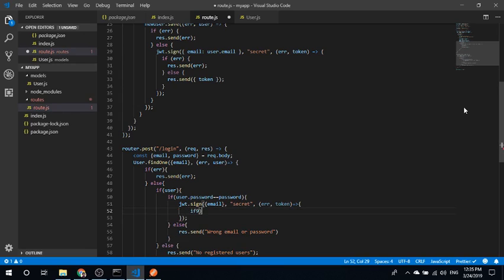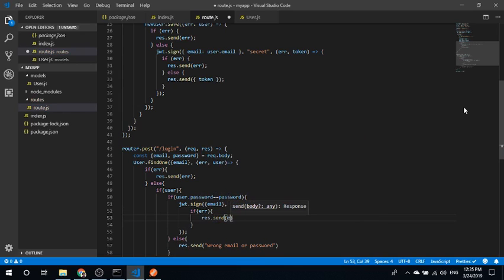So if there is an error, we are sending the error back to the user. If there is no error, we are sending the token.